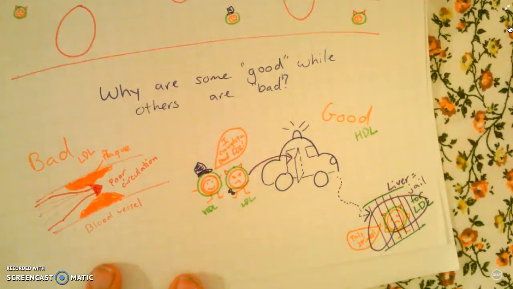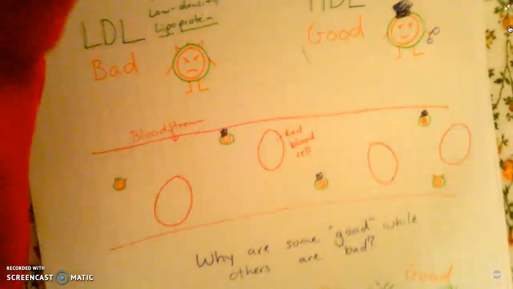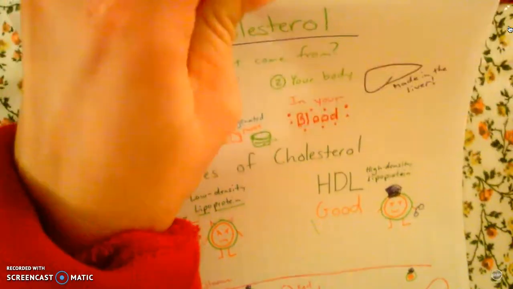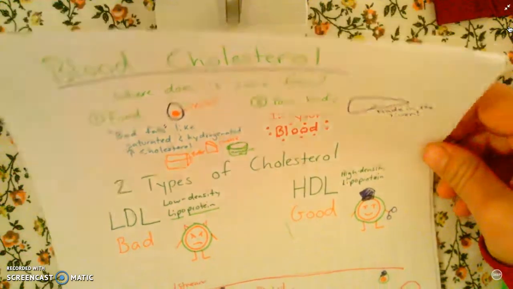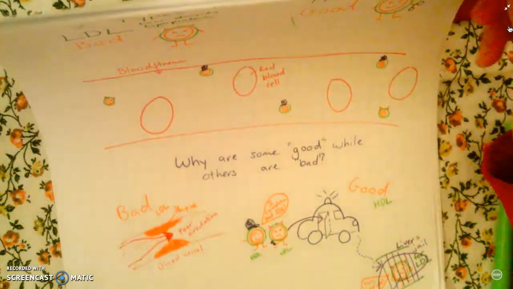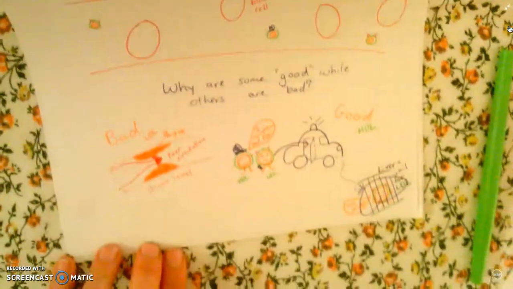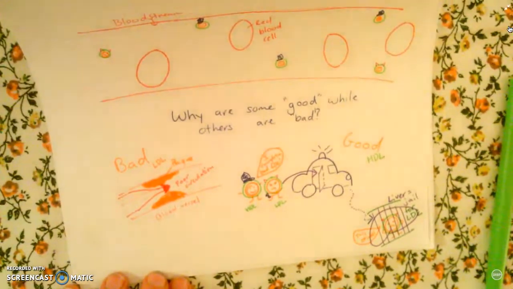So this is the big idea. I'll try and zoom out and see if we can show you most of my beautiful drawing here. Just taking a look again, this is the main idea. We were focused on the 2 types of blood cholesterol and their roles within the body. I know you're just taking it in and totally appreciating my wonderful artistic creations.